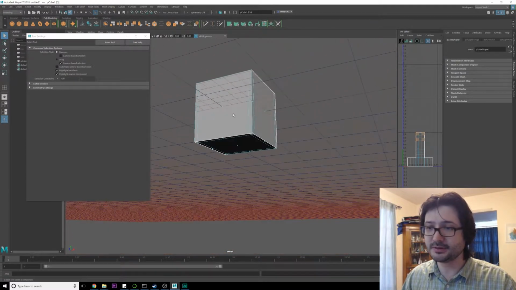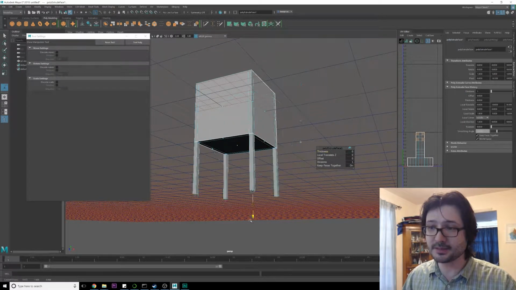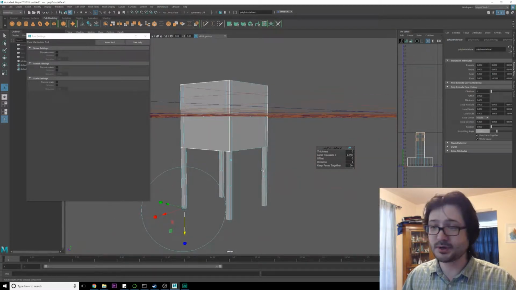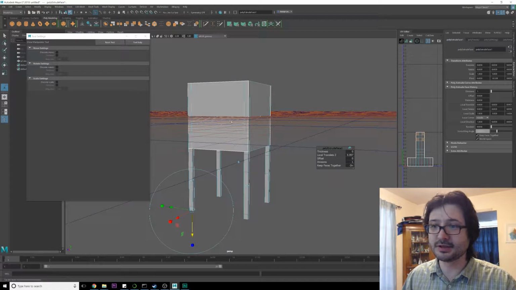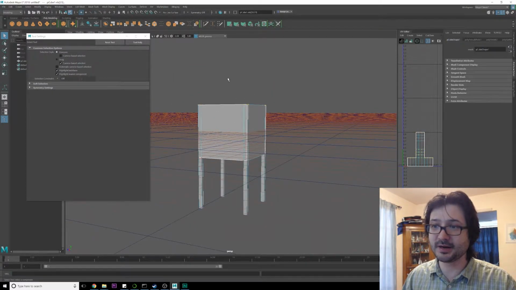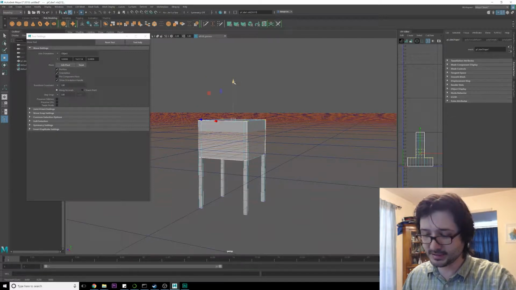What I will do is extrude them down. Oh, my gizmo's huge. I'm going to use the minus key on my keyboard to make it smaller. And we'll pull the legs somewhere around there. That's probably a good place to start. Although it's looking like this isn't quite a square. This looks like it's going to be a little bit lower than the rest of it, so I'm going to pull that down just a tiny bit.